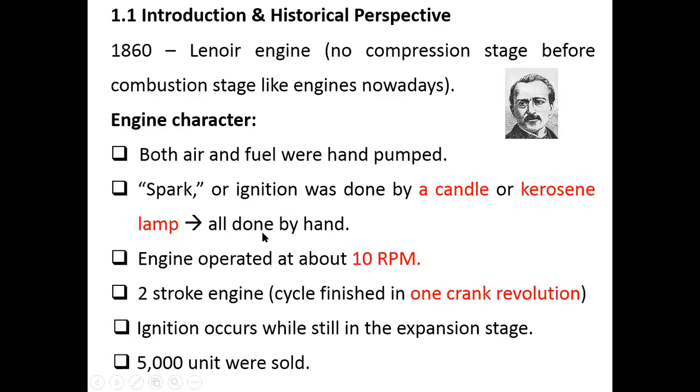And you can do this, that means you can ignite by hand, because the engine runs in very slow motion, only 10 rounds per minute. So that's why you can do it by hand. Only 10 rounds per minute, so you can imagine how slow it is compared with the engines nowadays.